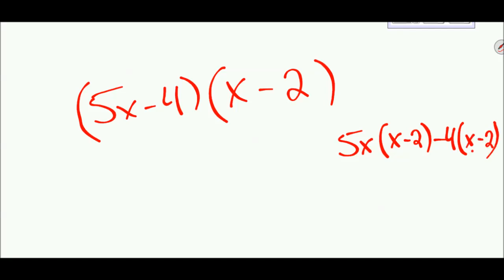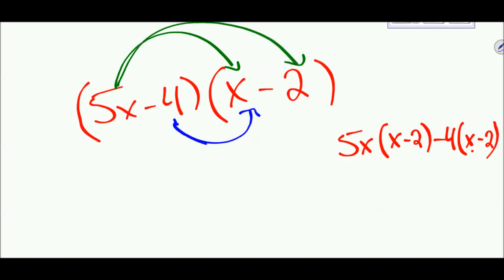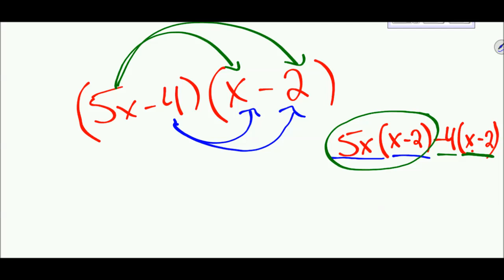That's a good question. He's asking why is it not maybe that? Why are there not two of them? It's really because what I told you before was that this is basically distributing the 5x into here and the negative 4 into here. That's really what this is showing. We're doing 5x distributed into there, and negative 4 distributed into here. This distributed to there is right there. This negative 4 being distributed into here is this step. We're just working backwards from that step.